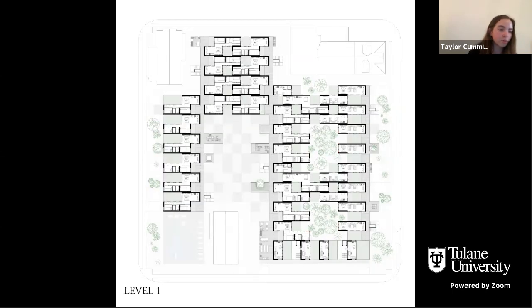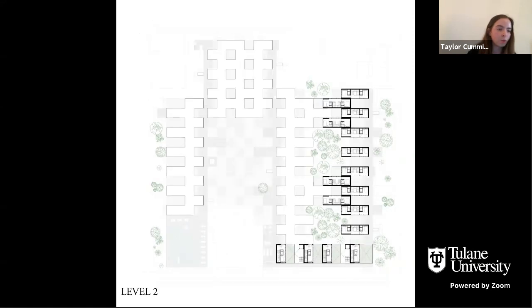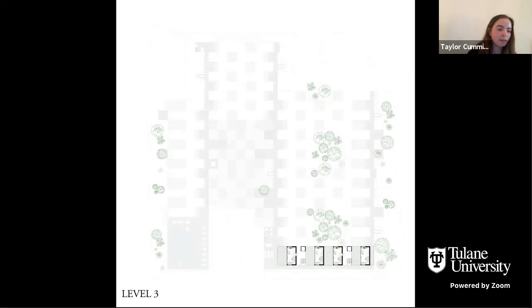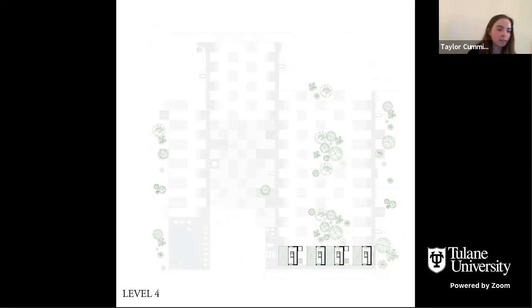So this is the first level of the residential. You can see how all the units come together to interlock, and they form these private patios, and they're connected through these corridors, which interlock with them also. You can see those extrusions from the corridor, which create communal gardens and patios for residents. So that's the second level of duplexes. And then that's just the tower duplex, and that's the second floor.